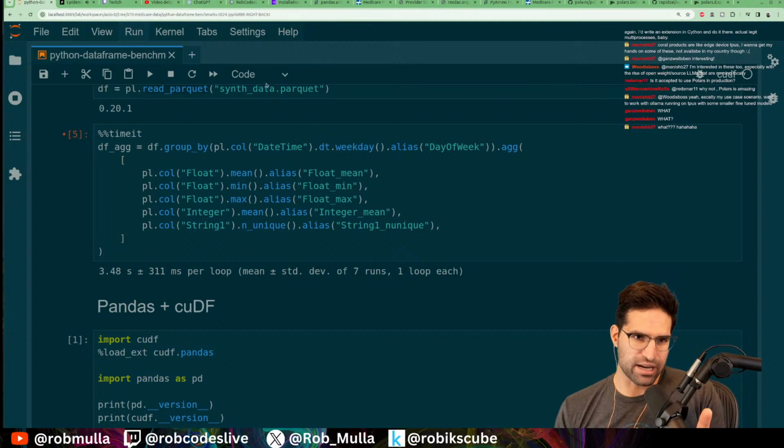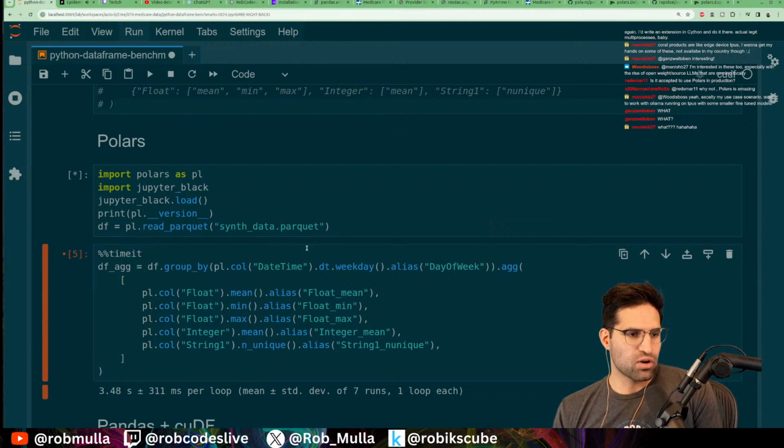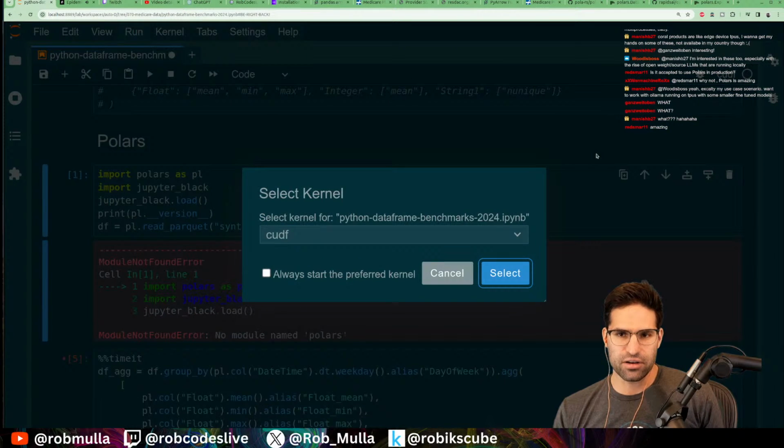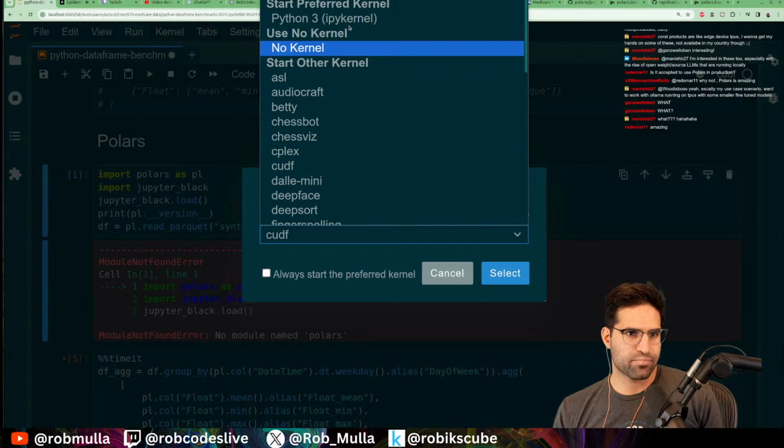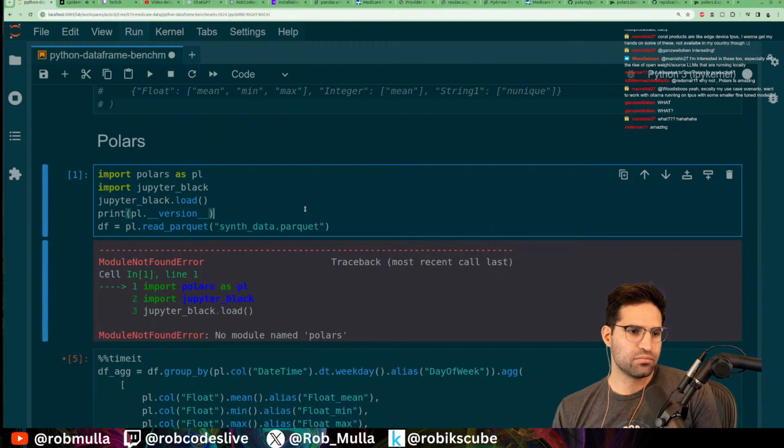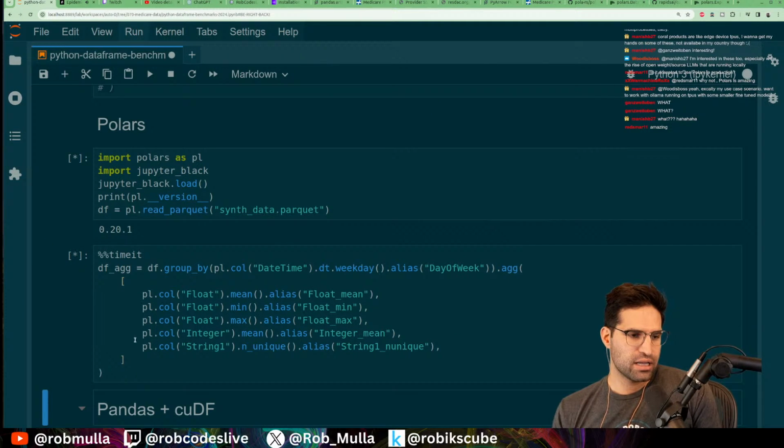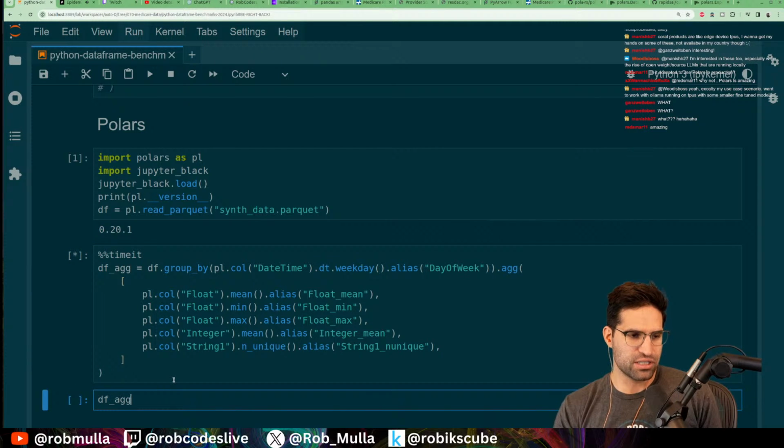Let's just double check because I'm a little bit skeptical. I need to go back to my other environment, my base environment. Running Polars. Let's look at our aggregated data frame once this is done.